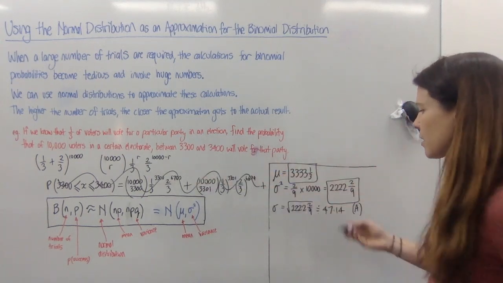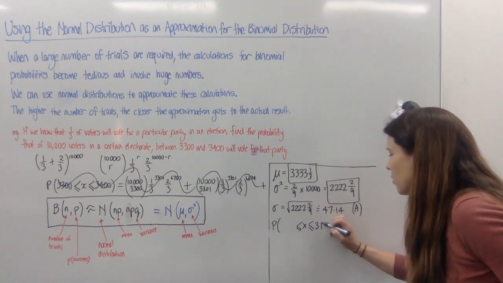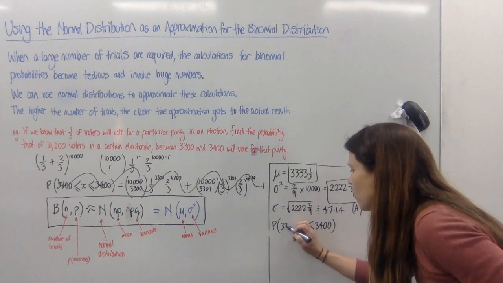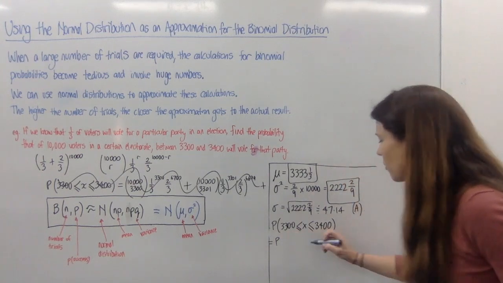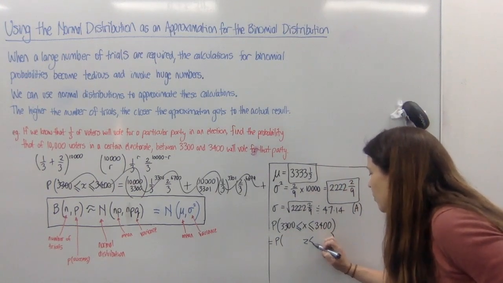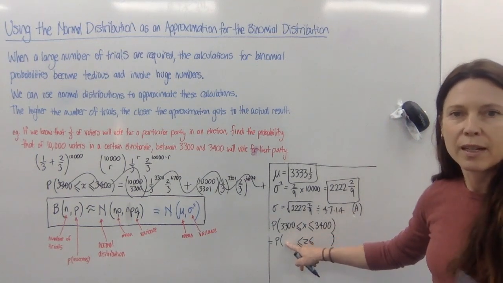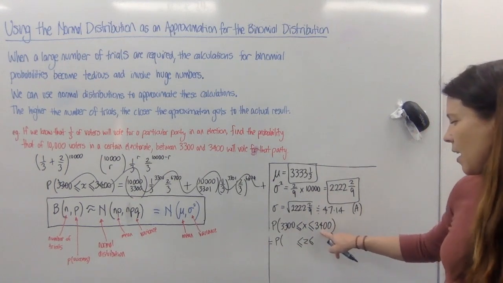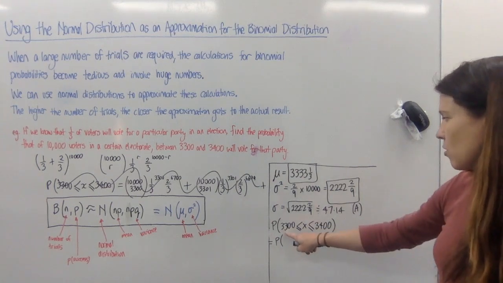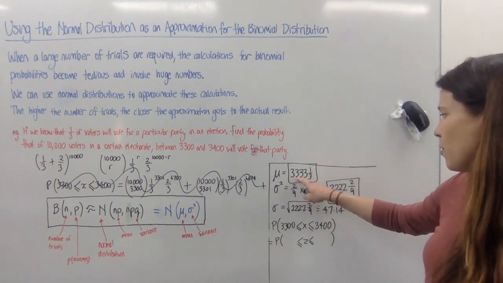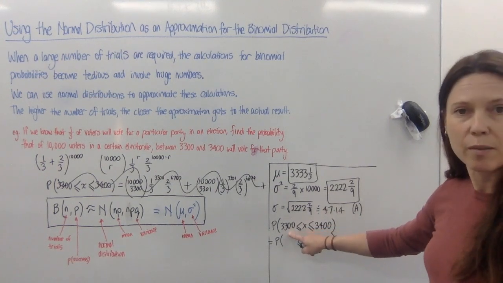Now my question is asking me, what is the probability that X is in between 3,300 and 3,400? So if I'm converting that to z-scores, I'm saying that's the probability of Z being in between whatever this is as a z-score and whatever that is as a z-score. Now remember how to find z-scores? We're basically saying how many standard deviations above the mean is this, or below the mean. So let's do this one first. It's clearly below the mean. How far below the mean is it? It's 33 1/3 below the mean.